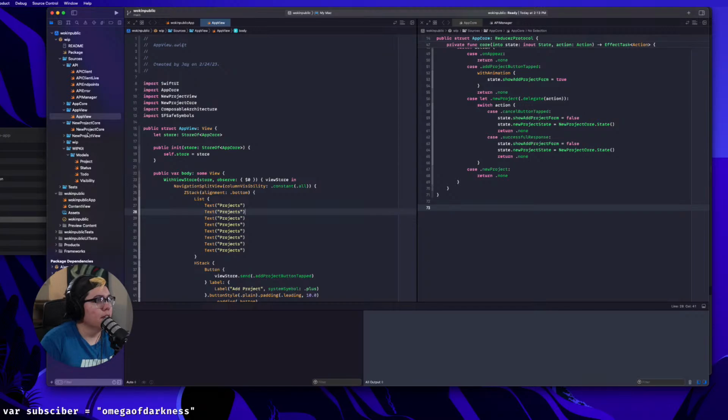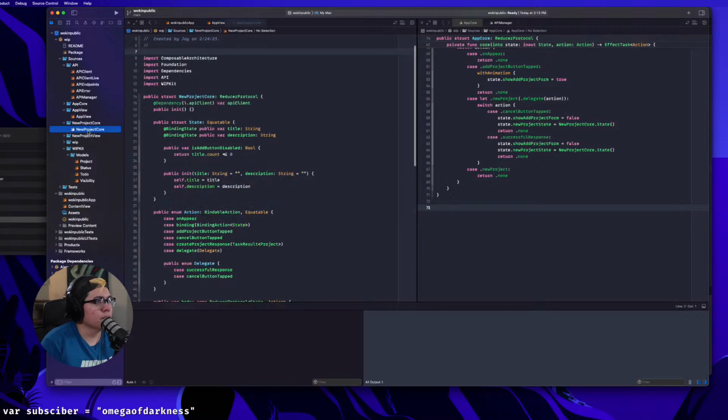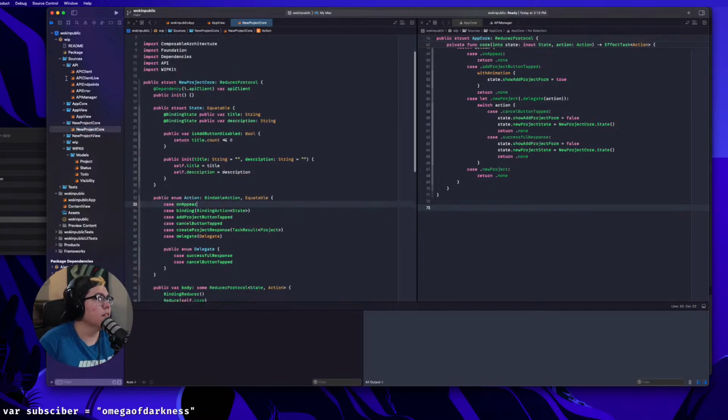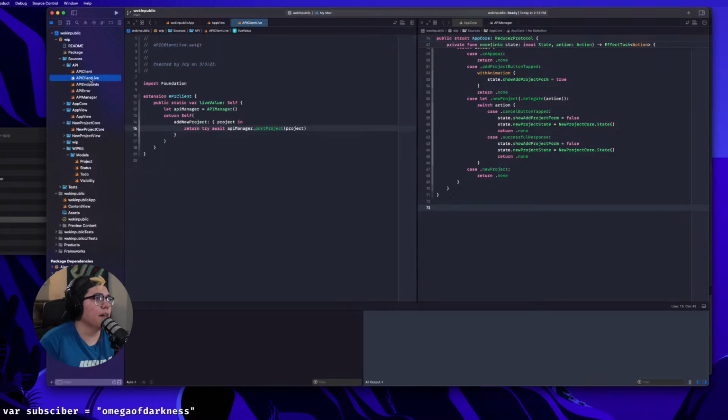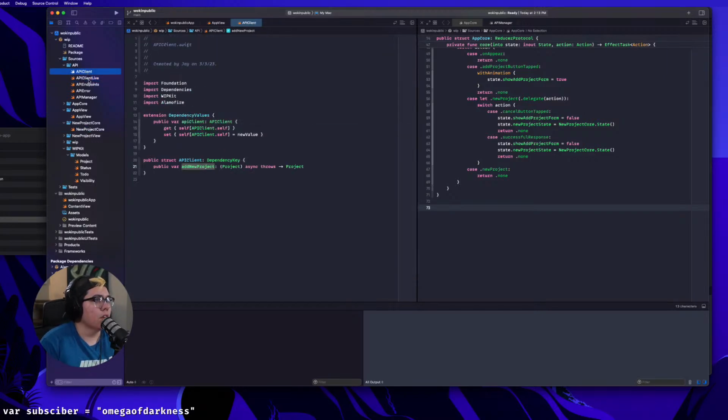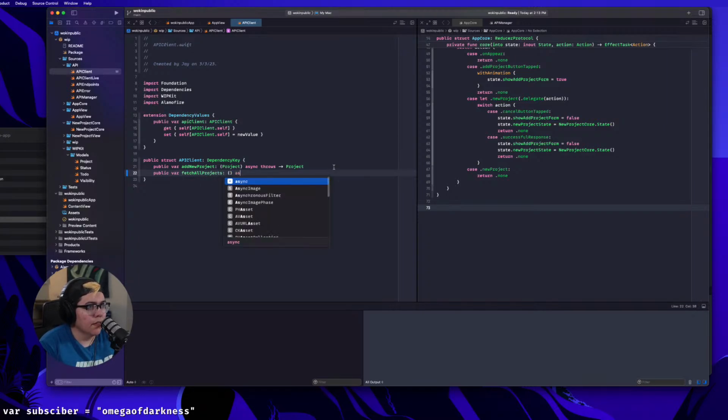So let's see here. We have these API clients, we have API live. So this adds a new project, and I feel like I need one that gets projects. So inside API client, we're going to add a new public var called fetchAllProjects. Async, because we're going to use asynchronous code.